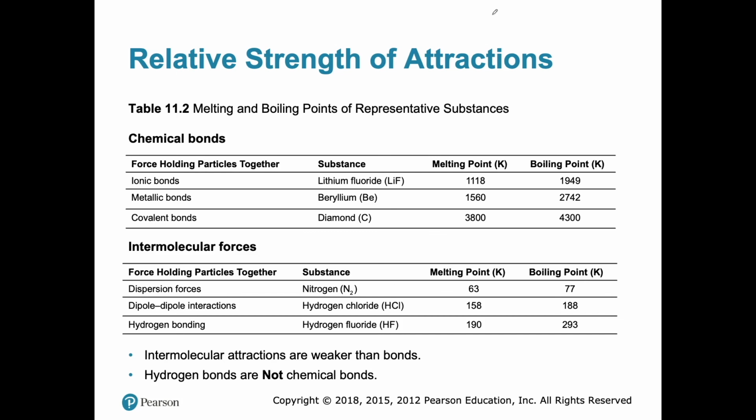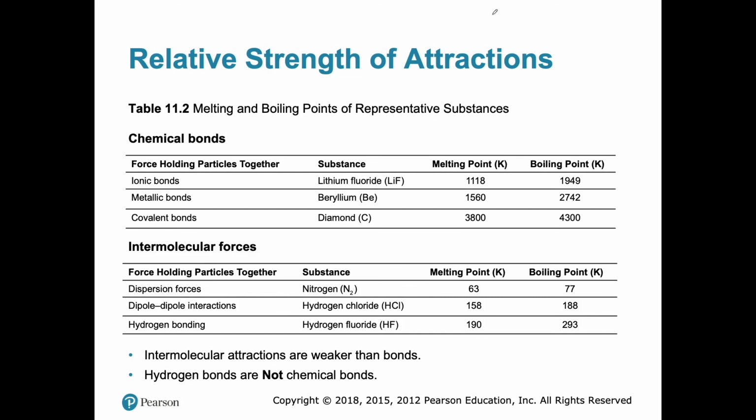That's why when you're doing PCR reactions, you're trying to break apart the DNA molecule, unzip it. You have to use 95 degrees because you need to break apart those hydrogen bonds. But then we go up to the chemical bonds. Look how strong these things are. Covalent bonds, boiling point 4,300K.